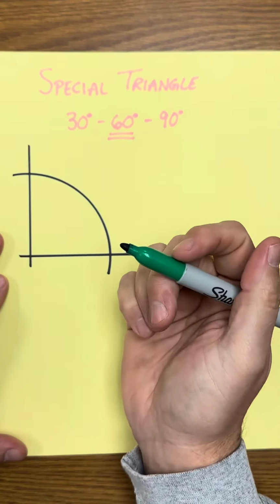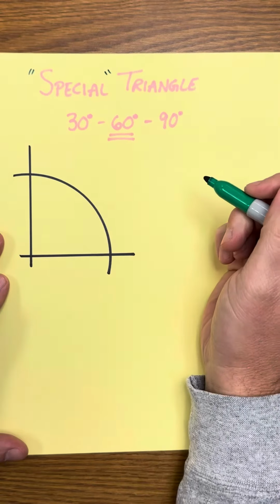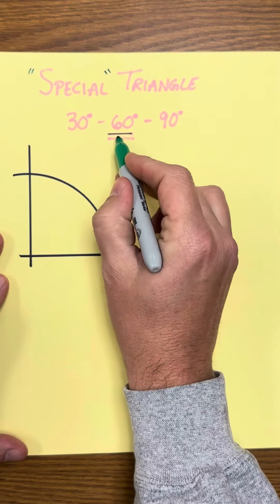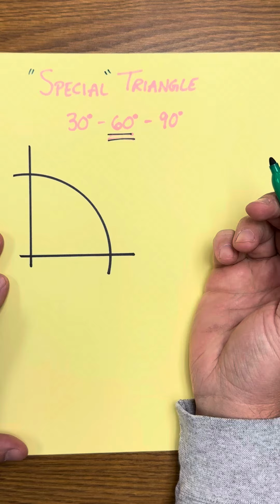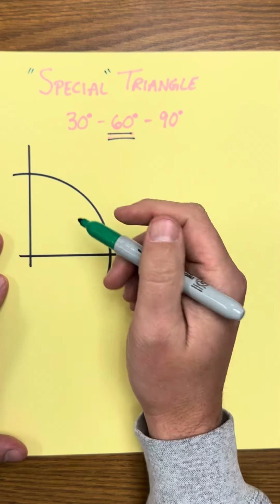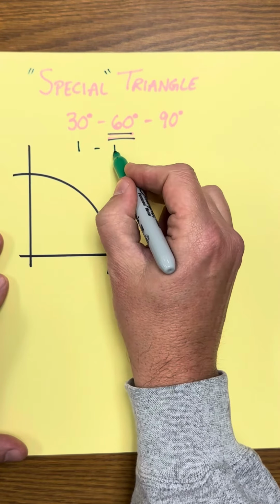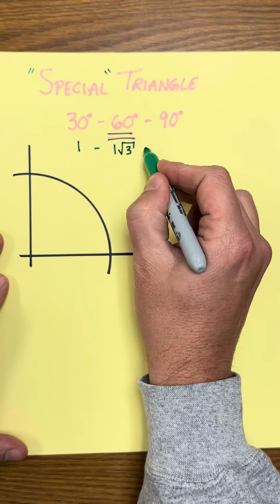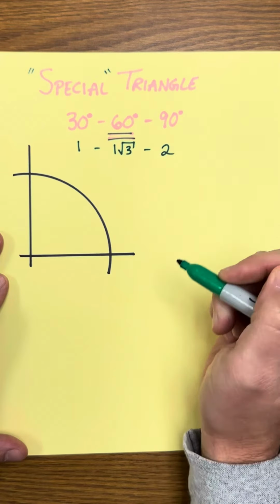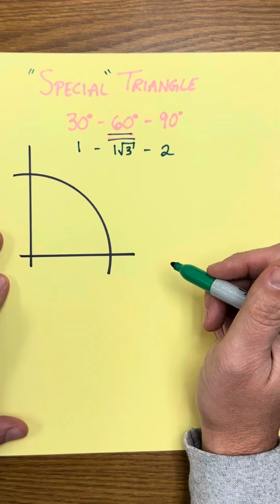In this video, we're going to look at the 30, 60, 90 special right triangle one more time, this time with an emphasis on the 60-degree angle. So again, the side ratios, if you didn't watch the last video, will always be in the ratio of 1, square root 3, and 2. There's a sample problem in the last video that I would encourage you to go watch if you need to.